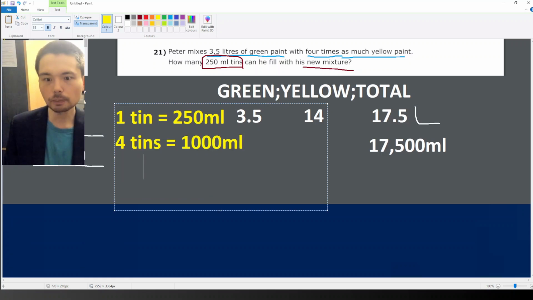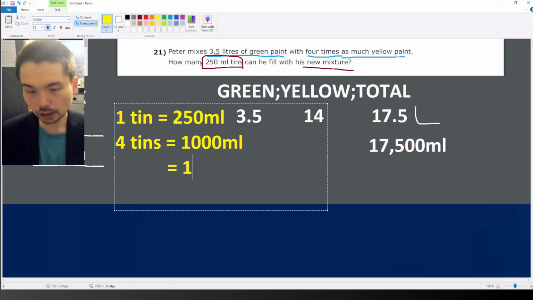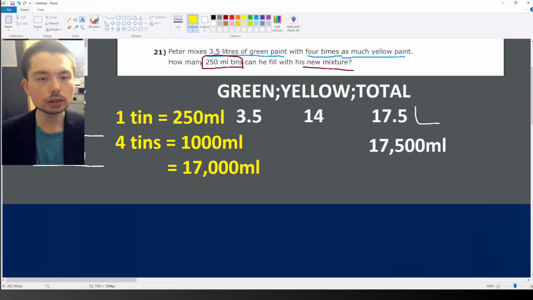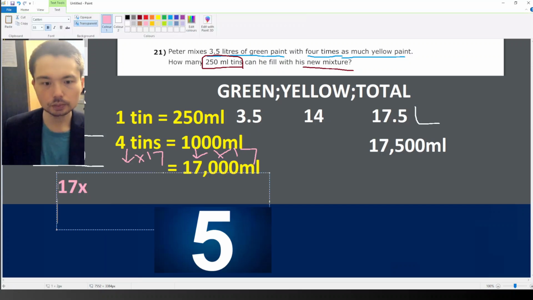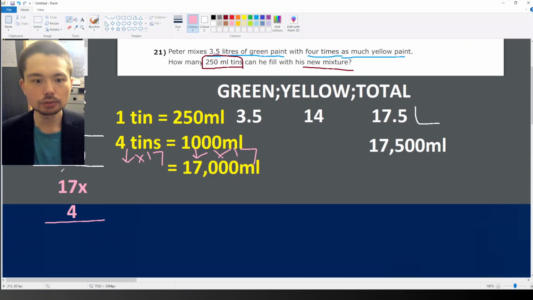Okay, just get closer. See, I could have kept it as 1 liter. You see, it's the same thing. Well, let's just go from here to 17,000 milliliters. Well, what do we do here? We times by 17, draw an arrow going down. Times 17, that's the pink arrow. Do the same thing here. And pause the video now, 5 seconds. 17 times 4 is 7 times 4, 28. And then here 1 times 4 is 4. And then you add to 68 tins.